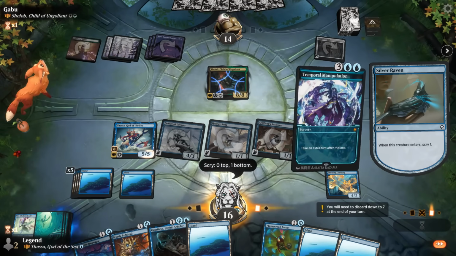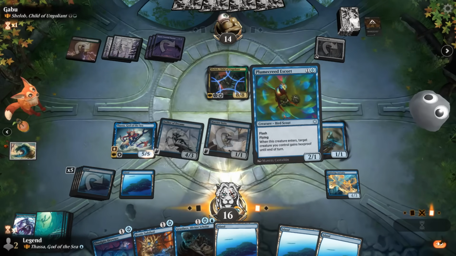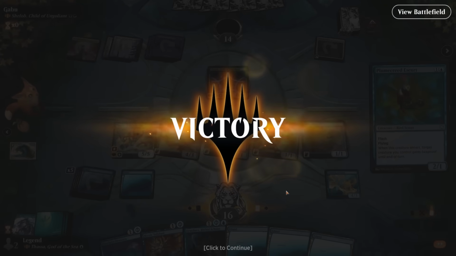But yeah, we can just take our extra turn here. Cast another creature. And our opponent's pretty dead. Next turn we can make Thassa unblockable for 5 additional damage, and that'll do it. On to the next one.